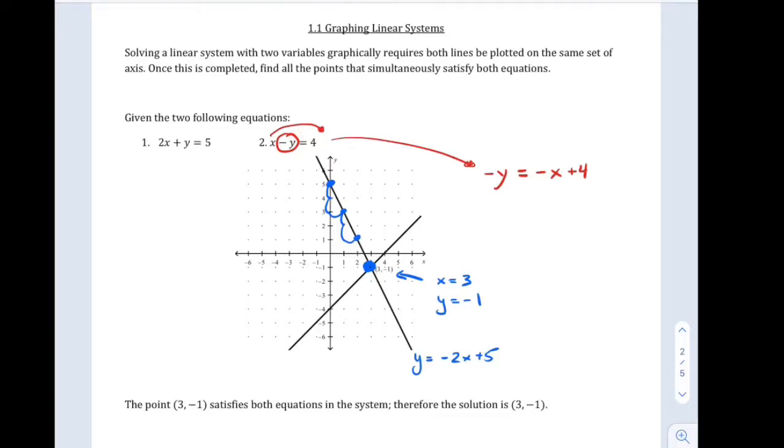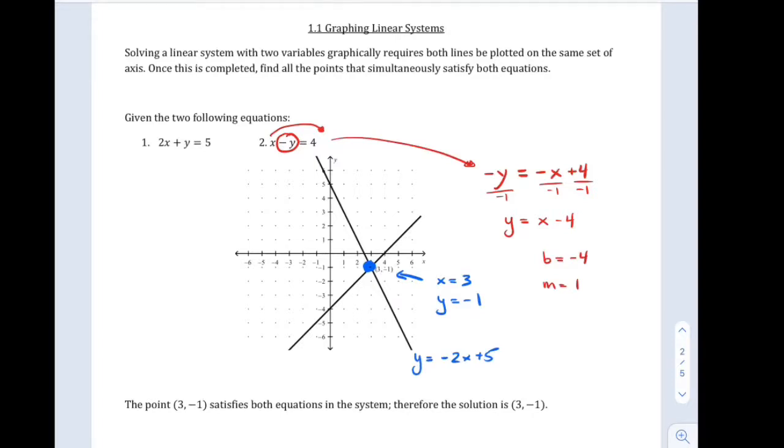Now, that's not in y is equal to mx plus b form, because it has -y. So what I'm going to do is divide everything by -1, because I want to change the sign so that I can get y is equal to -x divided by -1 is just x, and 4 divided by -1 is just -4. So that's my other equation that we've got. So it has a b value of -4, and a slope, an m value, of 1, because x is by itself.